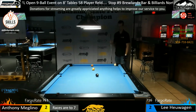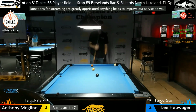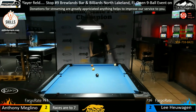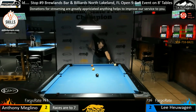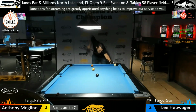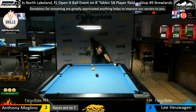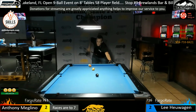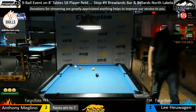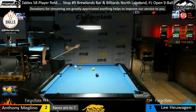So you see his body language, instead of sitting there and looking up and throwing your hands up and all that other good stuff, he just, he didn't even flinch. He just accepted it and on to the shot. Great hit. It's the best you can do at that point. Just worry about hitting the ball and hope for the best.